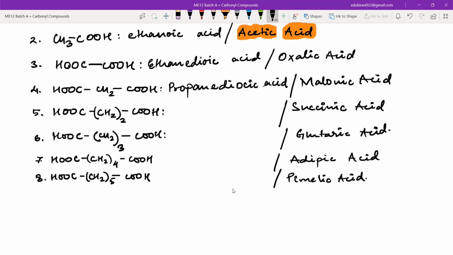Now, I'm writing a few things. So this is O, M, S, G, A, P. You can remember this as Ohm's gap. So oxalic acid will have zero carbon atoms between the carboxylic acid groups. Ohm's gap, that means it starts with O, and it is also very similar to zero. So that has zero carbon atoms between the carboxylic acid groups. There is no carbon atom. And then you have M. If you remember OM, Ohm's gap, then O for zero, M for malonic, you can start with meth, that means one carbon atom between the carboxylic acid groups. And then you can write Ohm's gap, the whole thing. So oxalic, malonic, succinic, glutaric, adipic, and pimelic. Ohm's gap.